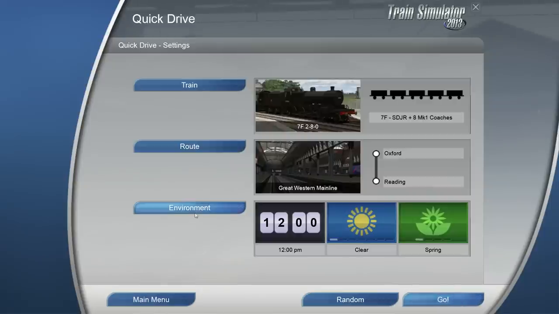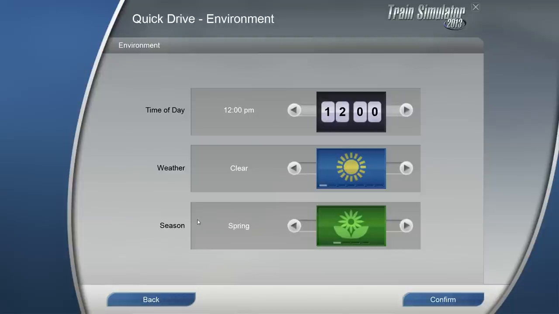Right, here's a good thing. Change the environment. So, you can have any time of day. It's set at 12 at the moment, but you can have 12:30, 1300, that's 1 p.m., 1:30 p.m., 2 p.m., 2:30 p.m., 3 p.m. Oh, that's bloody boring. I might cut that out. Let's go. I'll set it at 12 because that's probably the best of times.